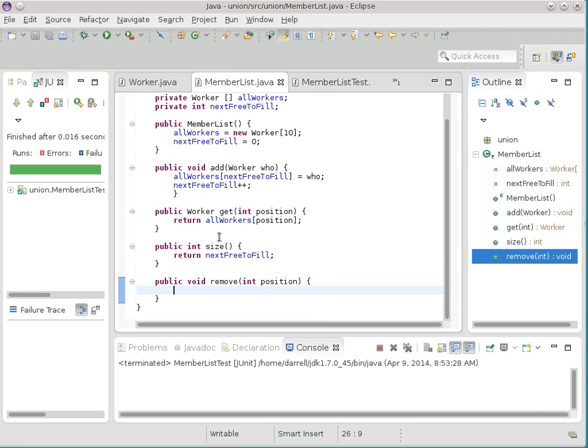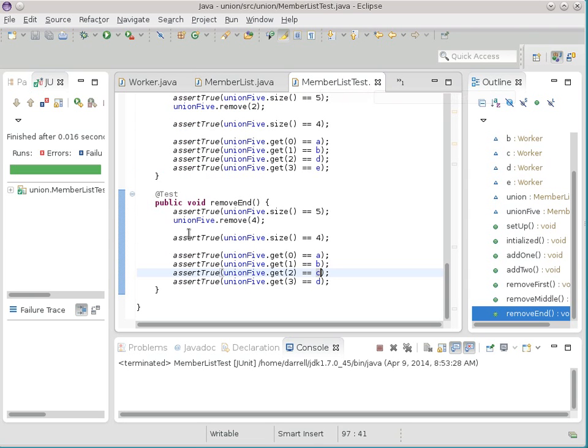So get your pen and paper or thinking caps on, and I want you to try and write remove in the next 5 minutes. And I'll write some of the other silly cases for removing the smallest ones.